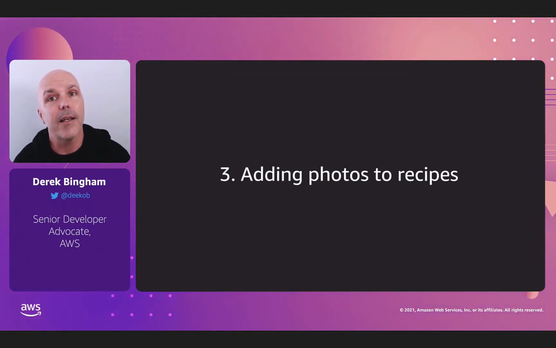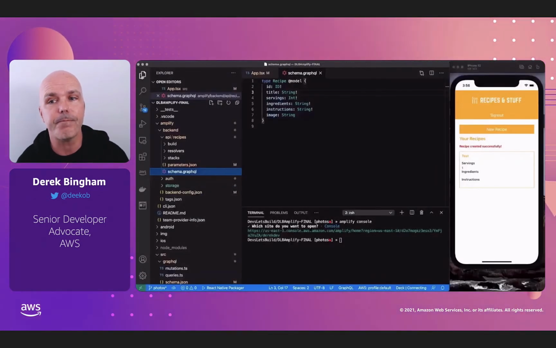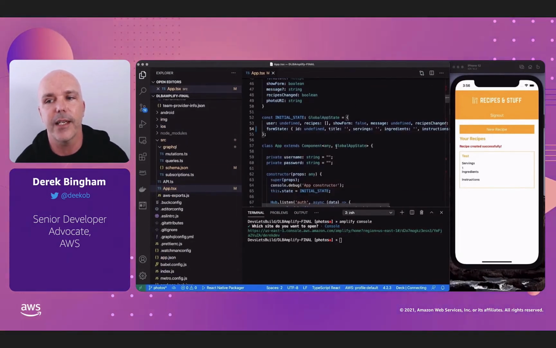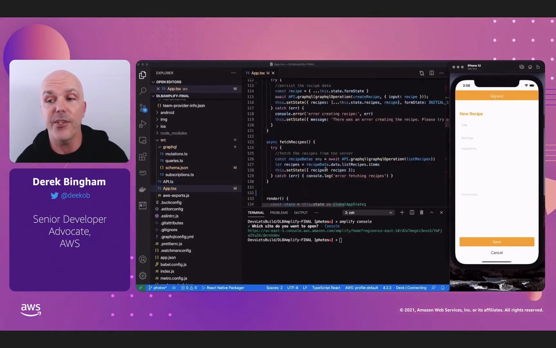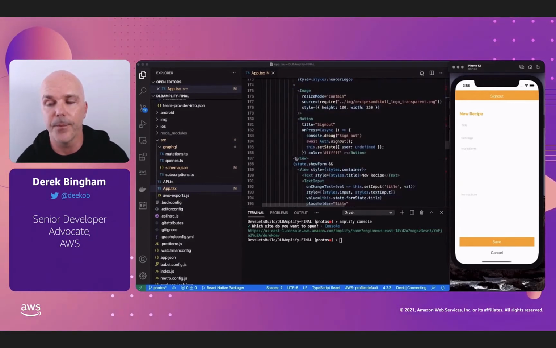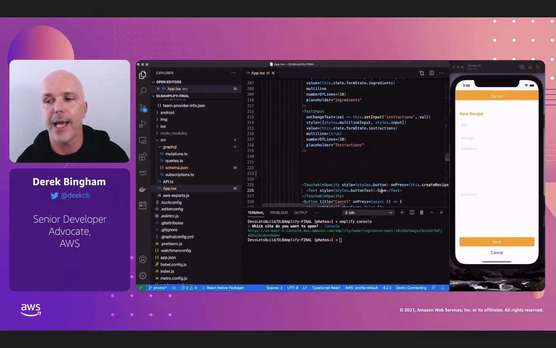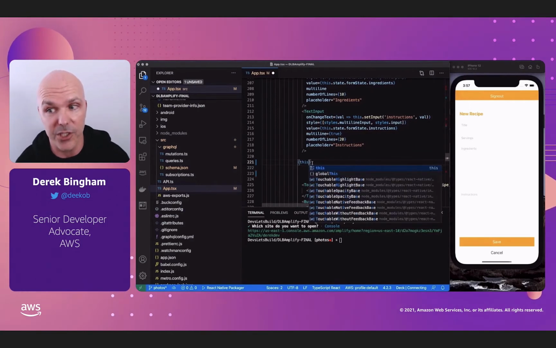So that's my backend updated. The next bit I want to do is add the concept of photos to the UI in the mobile app itself. So let's go ahead and do that. Here I am back in my development environment. What I want to do first is tidy everything up and scroll down to where I'm going to add this UI. I'm going to put the images right at the bottom above the save button. So I go into my render method, I look at all the tags that I've got here. So my last text input tag, and before my save button, I'm going to write my image code.